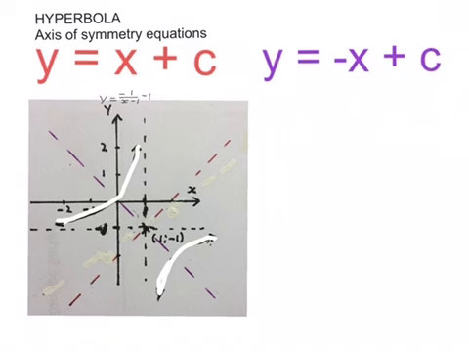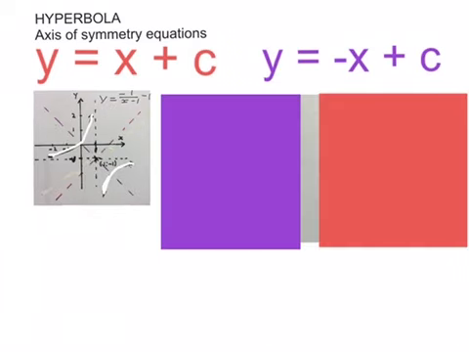So the coordinate where the two asymptotes meet is very important, in this case (1, -1), and there are two formulas that we must learn. The formulas aren't very difficult. This looks like y = mx + c, even easier. There's not even an m over there. And then this one's also like that, only that becomes a minus over there. So what we do is we copy down the two formulas and the coordinate where the asymptotes meet.